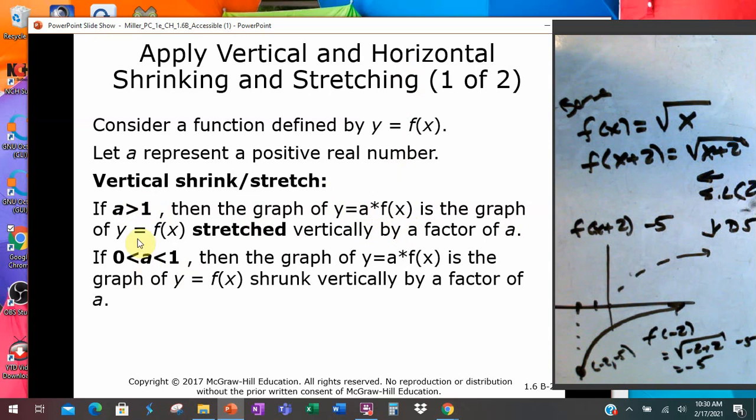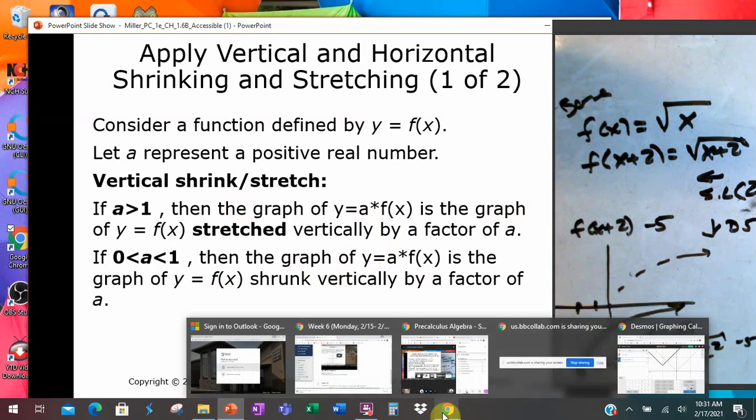And if it's less than 1, I'm really dividing, right? So I'm multiplying it, but it's a percentage of this thing. So I'm shrinking it, so it's not going to shrink vertically. That's why I don't like these terms. It just scales them, okay? If you look at it, I stretch vertically so it's going faster, or shrink vertically so I'm opening it up. That's what they're talking about. But I just consider all of these things, I scale by whatever this number is. Okay, so I will show you.